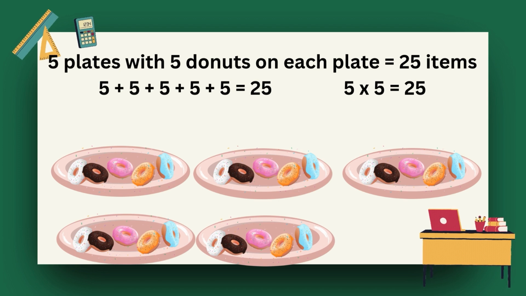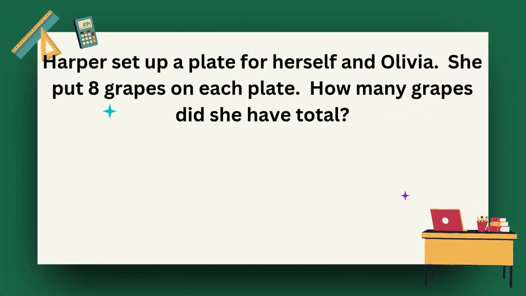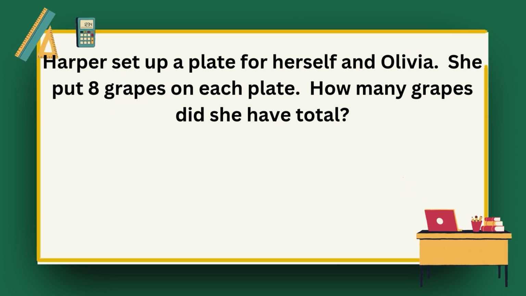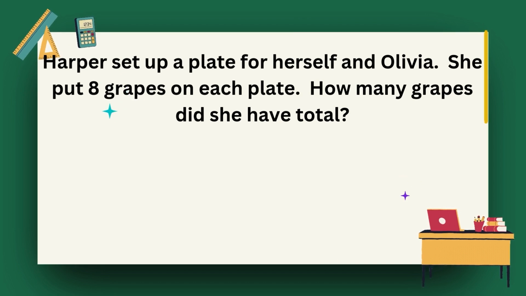All right, let's check your work. We've got our model, we've got our statement, and our repeated addition and multiplication. All right, let's try another one. So this one, we're going to try to think about a situation where we have 2 plates and 8 items on each plate. So do the same thing. Let's draw a picture, finish the statement, write repeated addition and multiplication. Why don't you pause the video and give it a try.